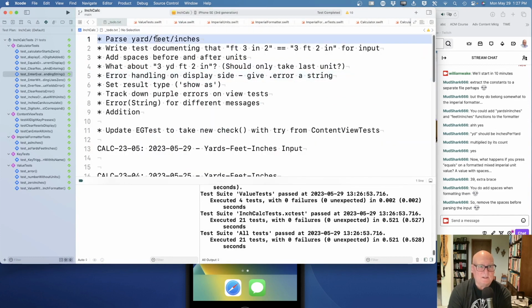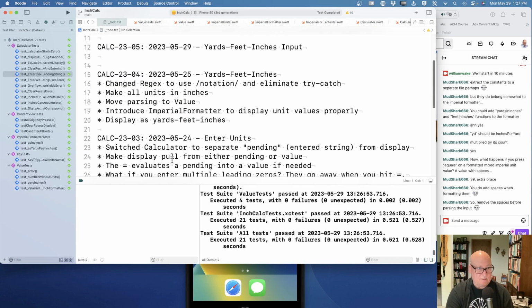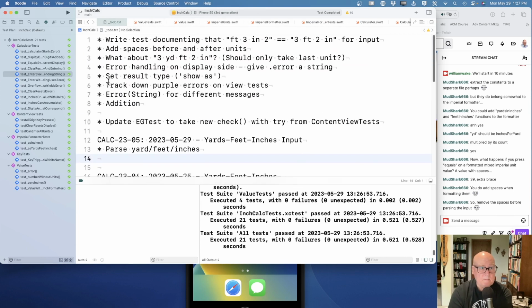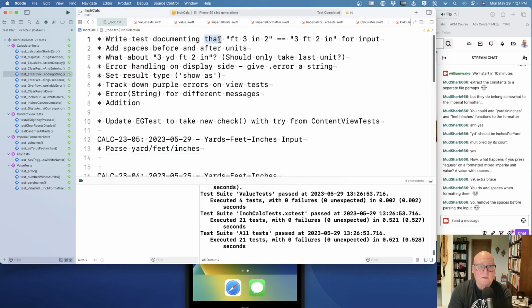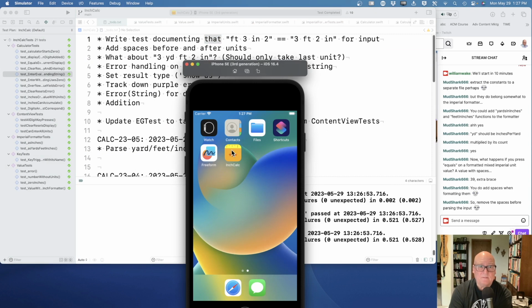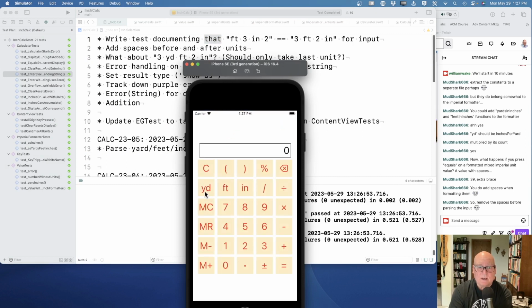So parse yard feet inches. We've done at least the basics of that. Oh, this is an interesting one. Feet 3 inches 2. I don't really care what order you do it. Feet 3 inches. Oh. What just happened? 2 equals should fail.